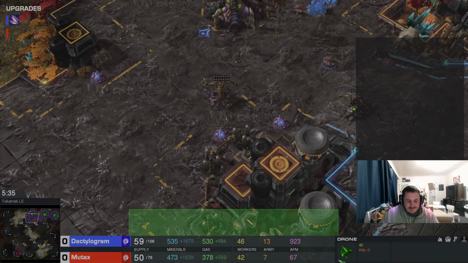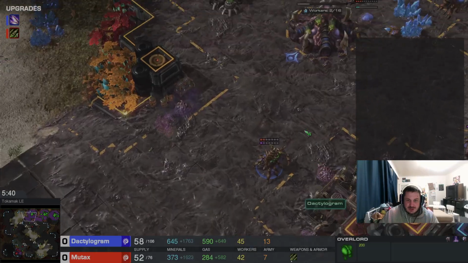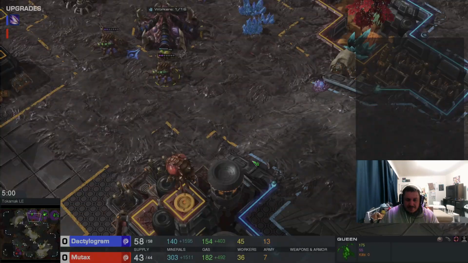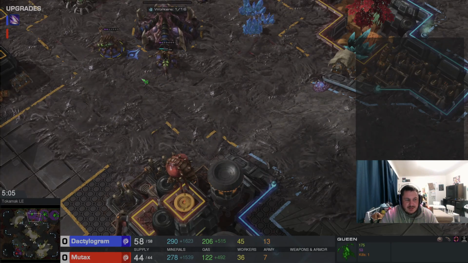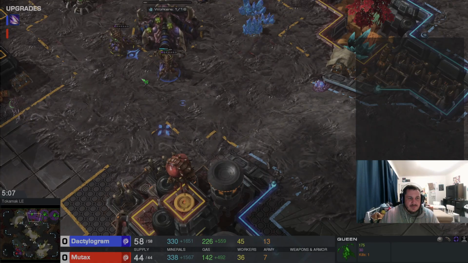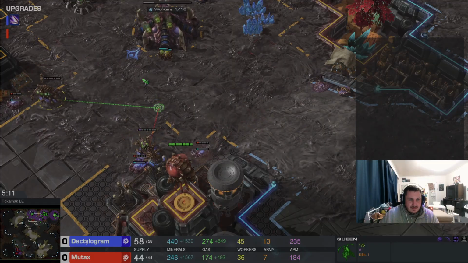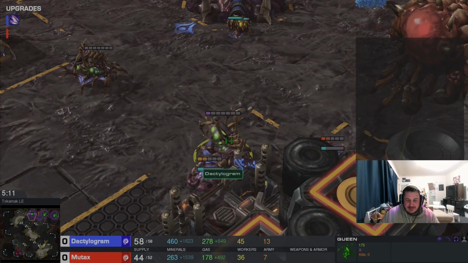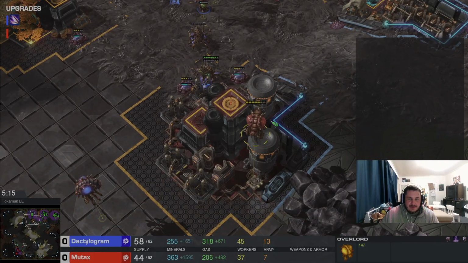So the red Zerg's catching up now, but still he's put so much money into... I'm sorry, what? Can we... I just want to see how we manage this. So we're going to walk here and then kill our queen. A unique strategy, but it should pay off.